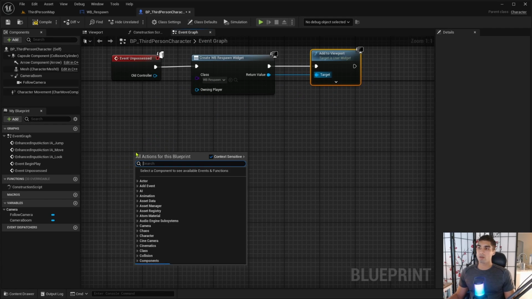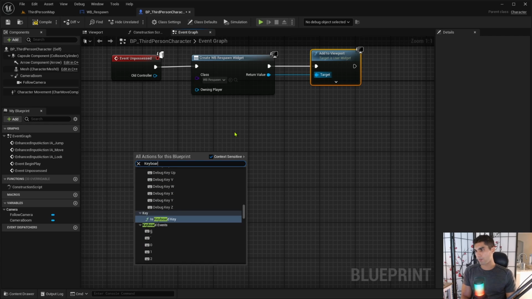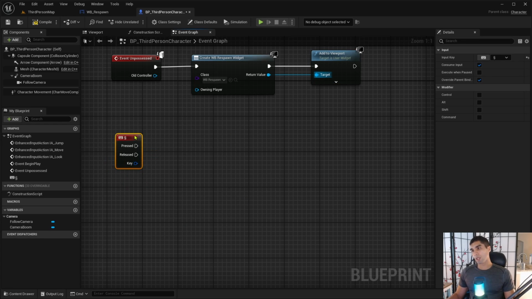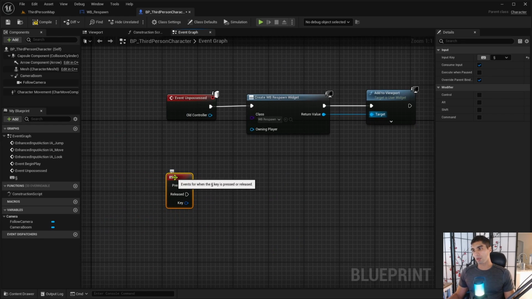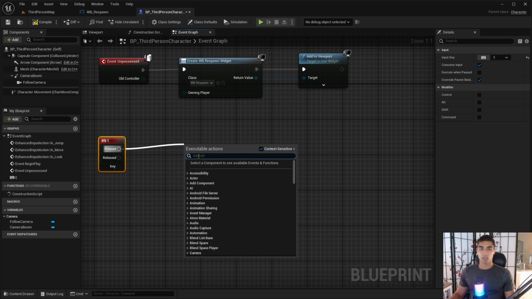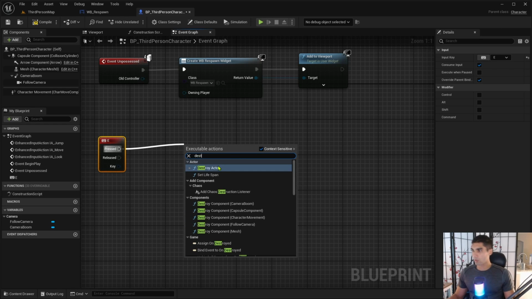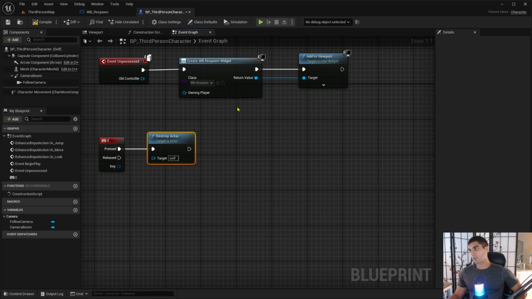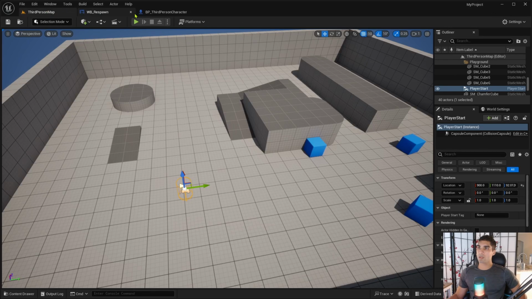So now all we have to do is destroy our character. And I'm just going to make that a keyboard key. You can pick any one of the keyboard keys. Doesn't matter what the symbol is here, because you can just click the input key here, click on the keyboard, and type any letter that you want to be the binding. For here, I'm just making it E. And I'm going to put destroy actor. Target is going to be self, because I want to destroy myself. And that should be it.